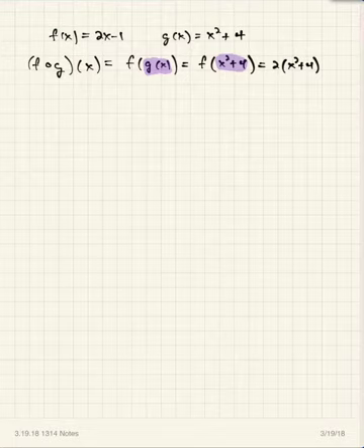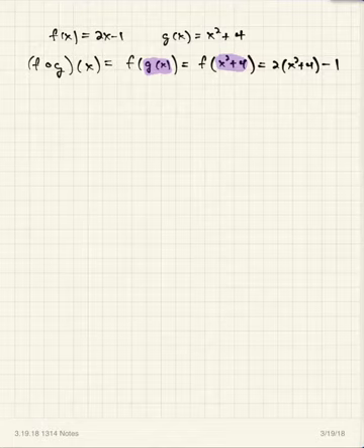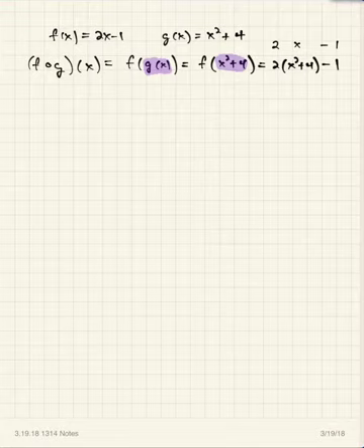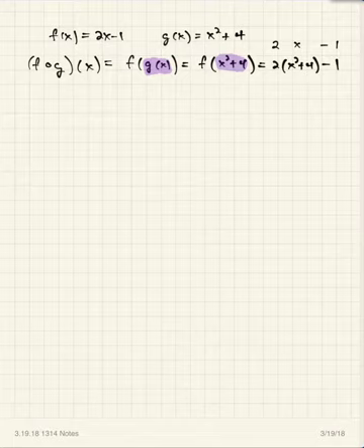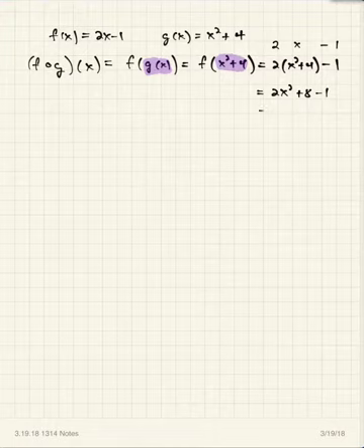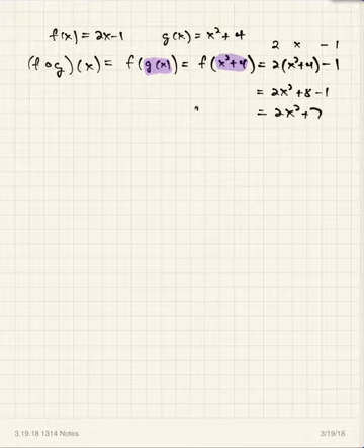So I put the x squared plus 4 function into the 2x minus 1 function. I would use parentheses here, definitely use parentheses. And notice what I did is I took my f function, and every place I saw an x, I put an open set of parentheses like that. And I'm dropping the x squared plus 4 function into that function. You're literally substituting the g function into the f function here. And then you just simplify that expression algebraically. So you have 2x squared plus 8 minus 1, or 2x squared plus 7. And so that would be our function for f circle g, or f composed with g of x.